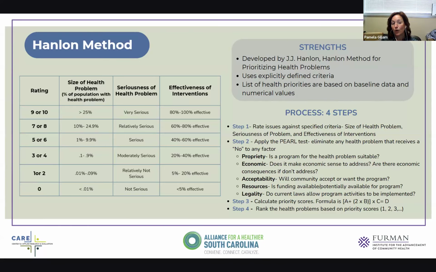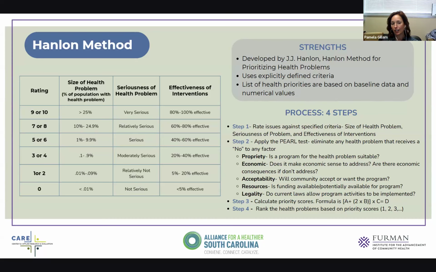So is a program for the health problem suitable? Does it make economic sense to address? Are there consequences if we don't address the issue? Acceptability: will the community accept or want the program? Resources: is funding available, potentially available? And legality: do current laws allow program activities? So another cool thing I like about the PEARL test in particular is that if you answer no to any of those questions, you're tossing that health problem based on the PEARL test. So that's one way of eliminating a particular issue.